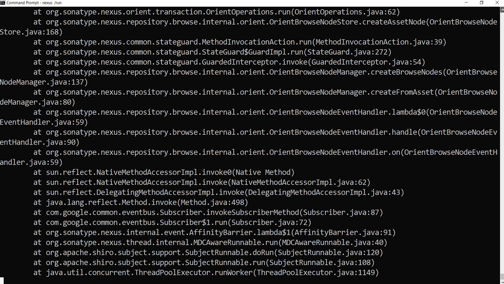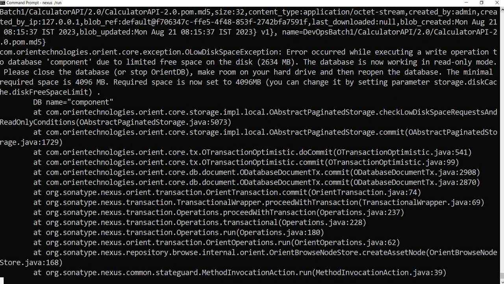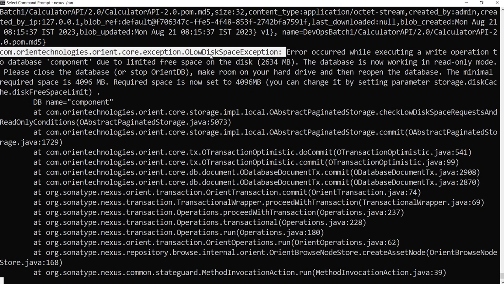Let me see now. What's the problem? I understood. So actually I need 4 GB of space, and my D colon does not have that space. So that's why I'm running out of disk space there. So that is the problem.